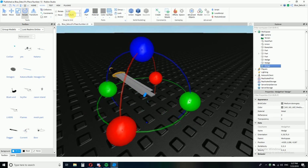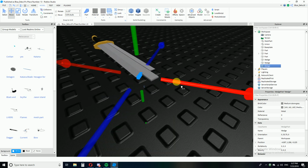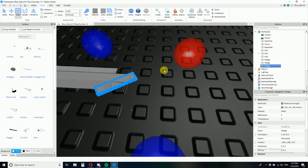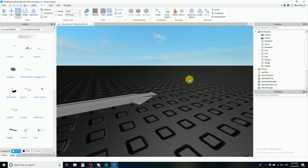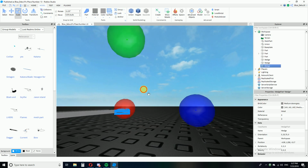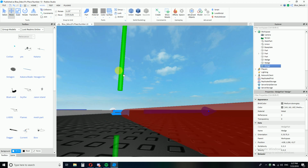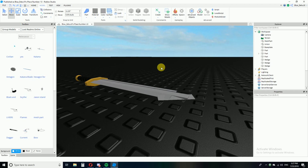So you see it's like that. Make it the same length as right there, and the same size and stuff. And rotate it, like 1, 2, 3 or something. By the way, you might want to turn your rotate down to 11.25. That way you can rotate it with more precision. The more you rotate it, the shorter the tip will be.